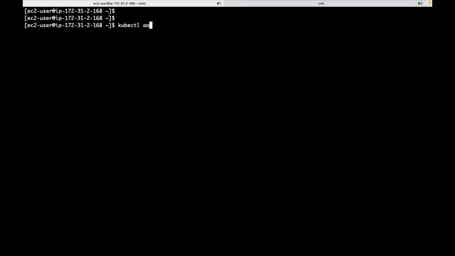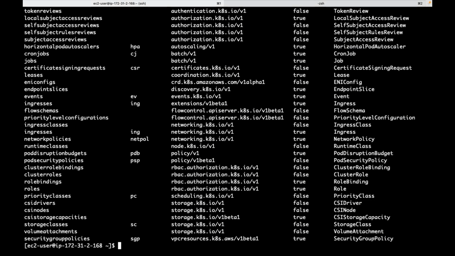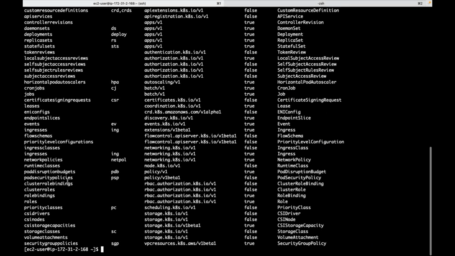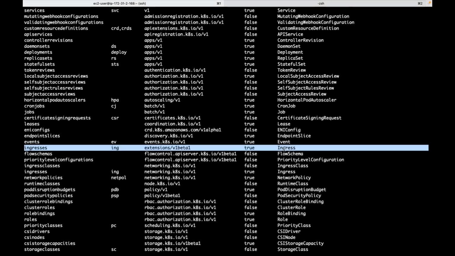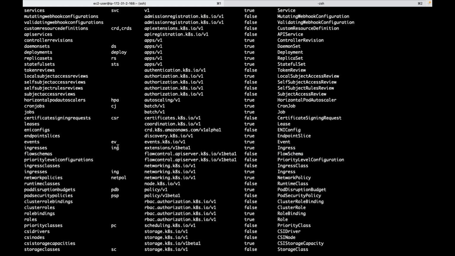If you run kubectl api-resources, you can see we have one Kubernetes resource called ingress: kind Ingress, namespaced true, short form ing.